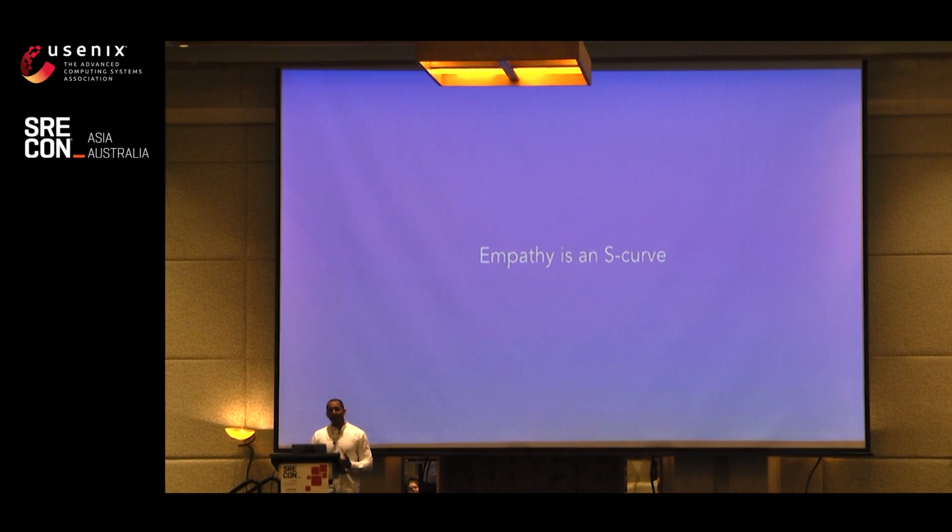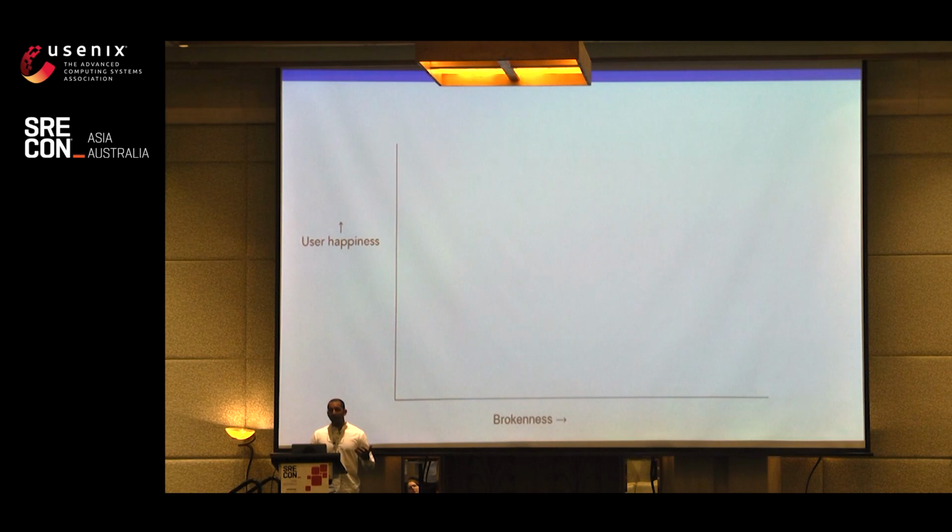Now, when I get into empathy and how we find it in the data, I submit to you that empathy is an S-curve. And you can map any product to an S-curve of empathy. In a generic sense, you've got user happiness on one scale, and you've got some degree of brokenness on the other scale. At the high end of user happiness, you've got basically a perfect user experience. And you can actually tolerate some degree of brokenness in your system before it becomes really problematic for the user. And then at the far end, you have uselessly broken. Your system is so broken that there's nothing you can do short of drastic measures to make your user happy.